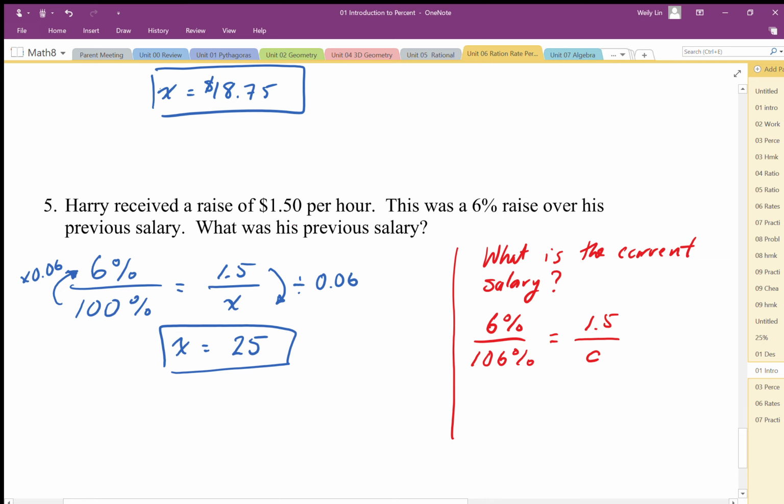Again, in this case, we're avoiding mixing addition and multiplication. So it makes our calculations much easier and the algebra easier. I can just use a times and divide here to work out the C value. So working out my multiplier, in this case, I'm not going to use my decimal multiplier. I'm going to find my multiplier going from top to bottom. So 106 divided by 6 gives me this decimal multiplier of times 17.6 repeating. And I'm going to use that same multiplier, times 17.6 repeating.